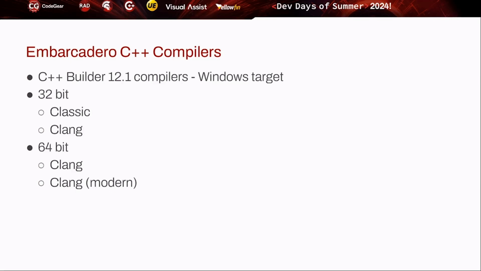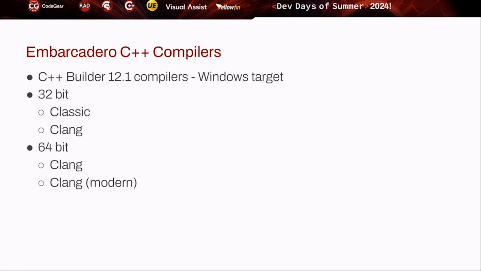But of course, C++ Builder and RAD Studio have been around for a long time, so there's a lot of legacy code out there that uses the classic compiler, and I'm the author of lots of it, and I still support code that's written using the classic compiler, and it all works fine. But it would not be my choice for new projects. It doesn't support any of the newer modern C++ language features.